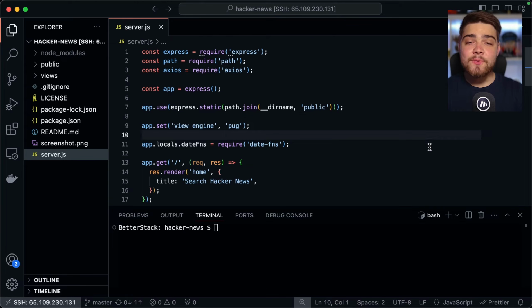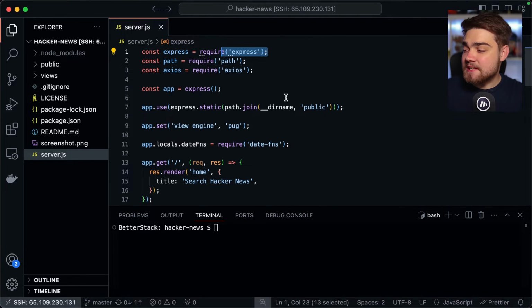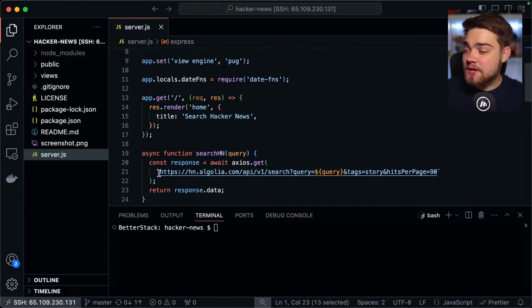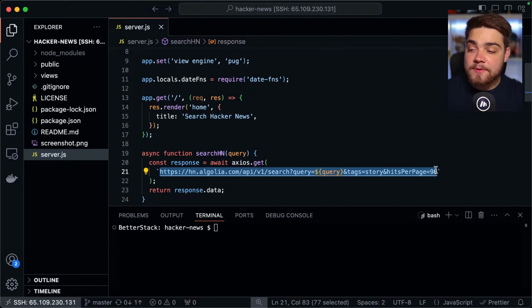But let's jump into Redis with Node.js. So what I've got here is an example application, which is actually a Hacker News clone. I'm using Express here, and to get my information from Hacker News, I'm calling off to an external API. So here, I'm using an external API, but you could also be using your own database as well for where we're going to add in Redis.